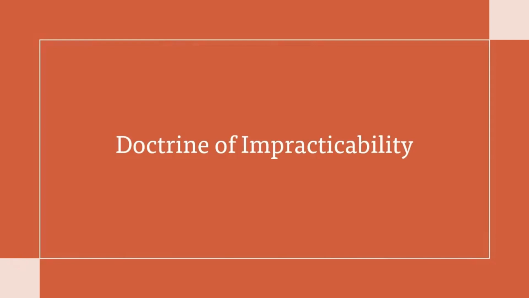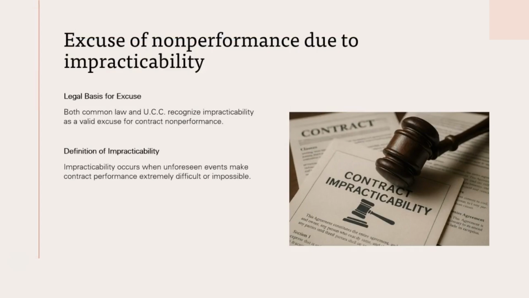Now we're going to look at the doctrine of impracticability, where there's an excuse for non-performance due to impracticability, and we're going to look at the procedure for it. The doctrine of impracticability under the UCC is an anticipatory type of situation, where there may be circumstances beyond the control of the buyer and the seller that make performance of duties under the contract impracticable due to outside circumstances, whether that would be something like a severe weather event or war, or we had the pandemic. That was a more recent example that could be the possibility.